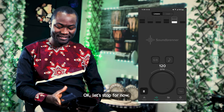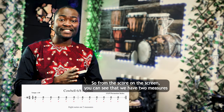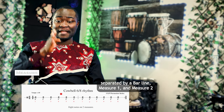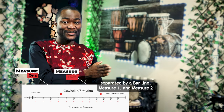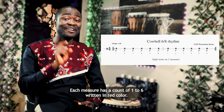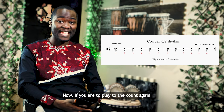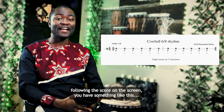1, 2, 3, 4, 5, 6. Okay, let's stop for now. So from the score on the screen, you can see that we have two measures separated by a bar line, measure 1 and measure 2. Each measure has a count of 1 to 6 written in red color. Now, if you are to play to the count again following the score on the screen, you have something like this.